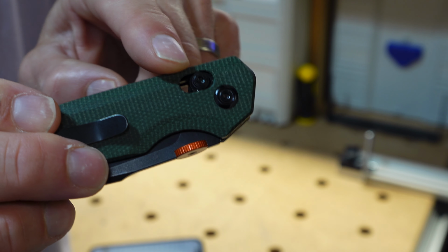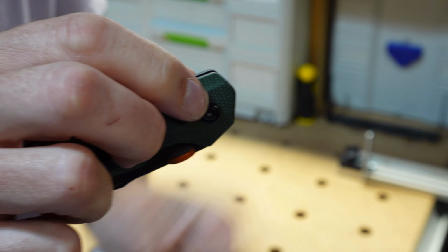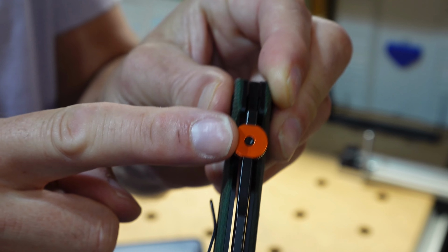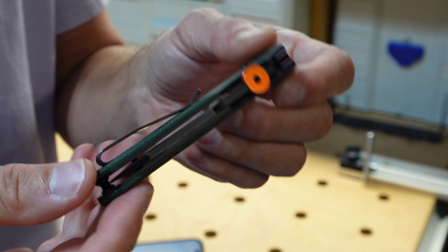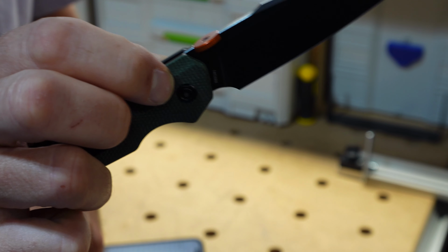And you can see here, it's got this, I'm gonna call it an access lock just because I'm used to Benchmade. I don't believe that's what Vosteed calls it, but that is your locking and opening mechanism on this knife. So you pull back on it and it's gonna release the blade and kind of fling open. You do have an aluminum anodized orange thumb stud up here that you can open it up with as well, which makes it just easy to open up. And actually on this particular knife, using this thumb stud is really, really easy. And then just to close the knife, pull back on that lock, and it just falls into place.